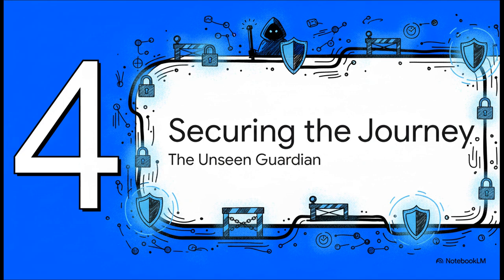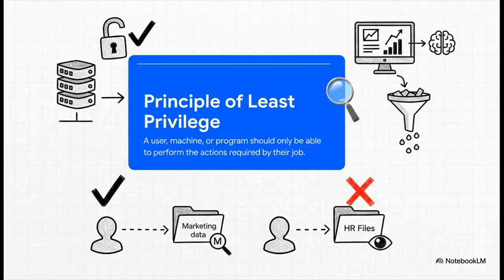But let's be honest, none of it matters if it isn't secure. And in a modern platform, security isn't some feature you just bolt on at the very end. It's more like an invisible guardian that's there with you through the entire journey. It all starts with this one simple but incredibly powerful idea, the principle of least privilege. What it means is that nobody and no thing gets a blank check to do whatever it wants. So a program that only needs to read data can only read data. It can't delete it. An analyst who works with marketing numbers can't go snooping around in sensitive HR files. Everyone gets exactly the access they need and absolutely nothing more.